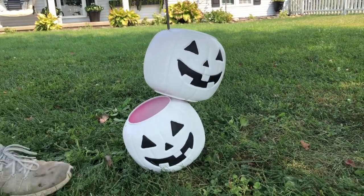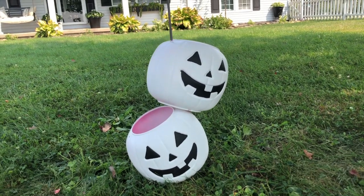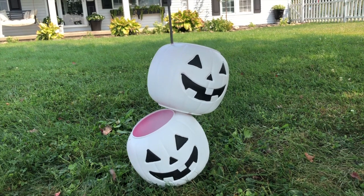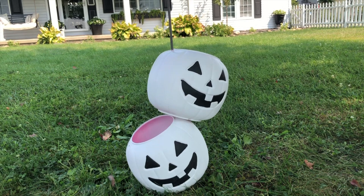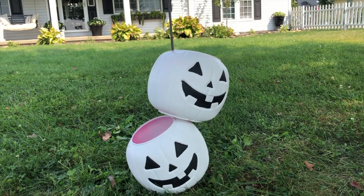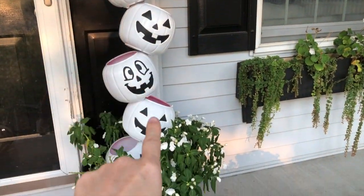Now, I did get this idea from a Pinterest post that I will be linking down below, and the lady showed that she used orange pumpkins. So I'm just changing it up by painting mine and then also making 2 of them and putting them on each side of my door. Okay, so this is how it looks once the stake is through this pot.